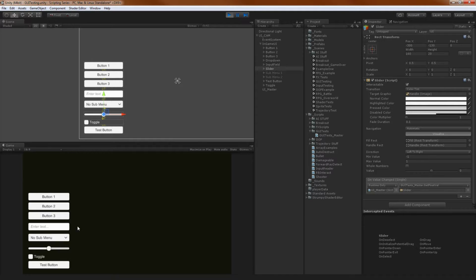So if we have this slider and we drag it positive, you'll see that the min value is actually changing drastically. And if we drag it negative, the value is, it's kind of weird. The value will now never be negative, which is an interesting thing.